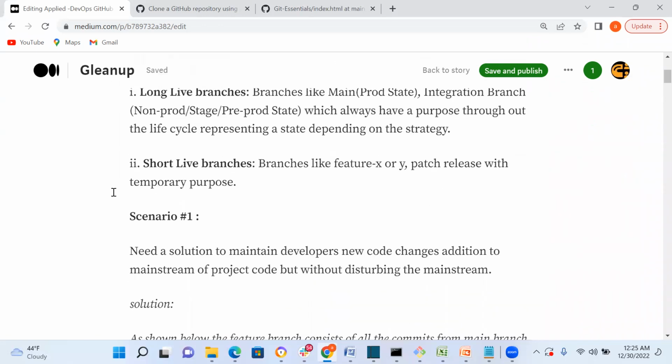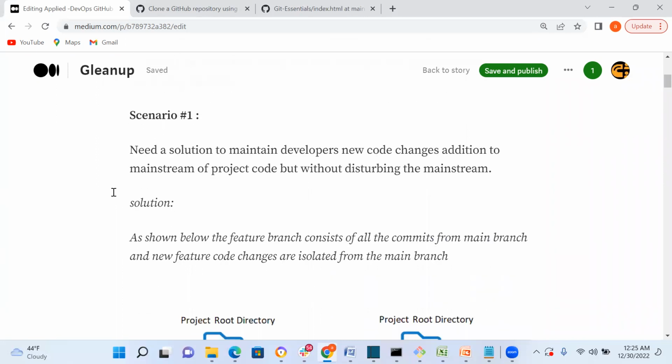Basically, here we have covered two scenarios: scenario 1 and scenario 2. In scenario 1, we are going to talk about how developers have to work without disturbing the mainstream, how they can develop their new code changes and merge to the mainstream.